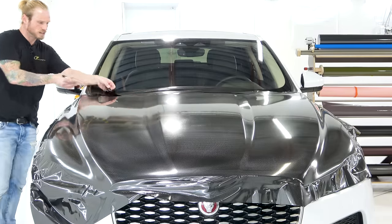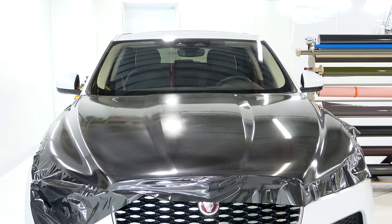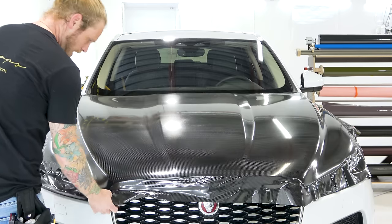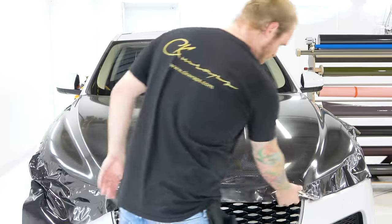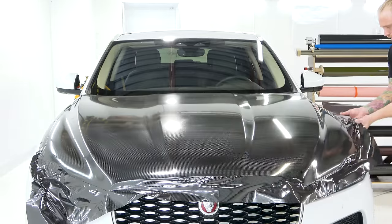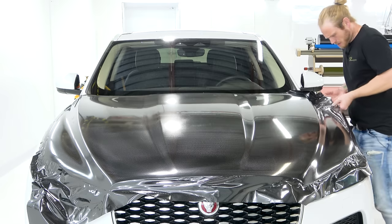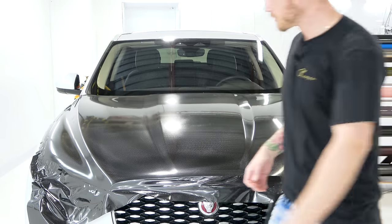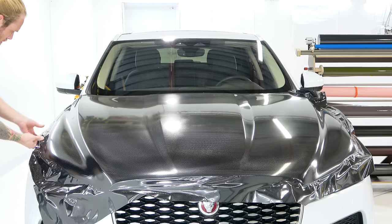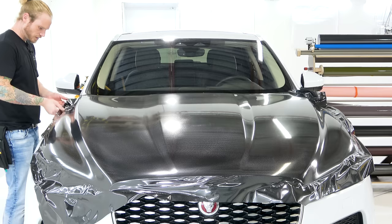I'm leaving about an inch on the back side. Let's take this off and lift the hood. I had a box right there and we're going to put the hood on the box. I'm going to lift off all the edges, the fender and so on, to make sure I can lift the hood. That side looks good. The hood's already popped so it should lift up really easily.